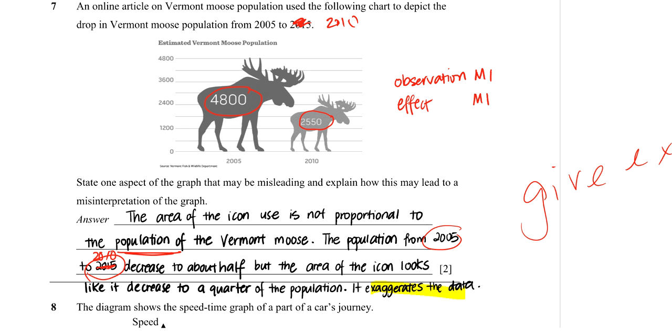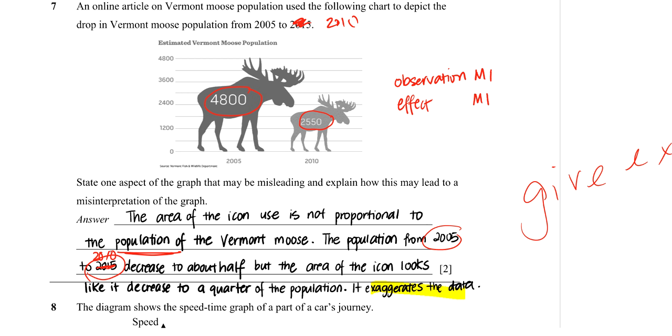So by right, if you want to use a bar graph, the height should be half also, right? If you want to use a picture, the area should be about half, right? Is the area really half? Very hard to tell. One big, one small, but is it half? We can't really tell. In fact, if you want to have a good estimation, are these two shapes similar figures? Yeah, they are similar, right? The ratio of area will be the square of the ratio of length.